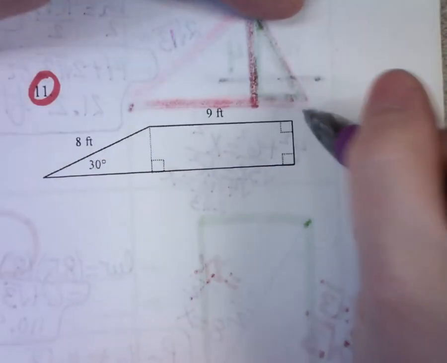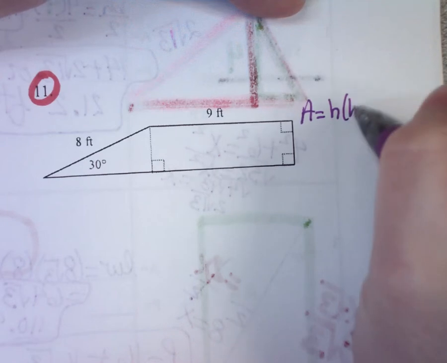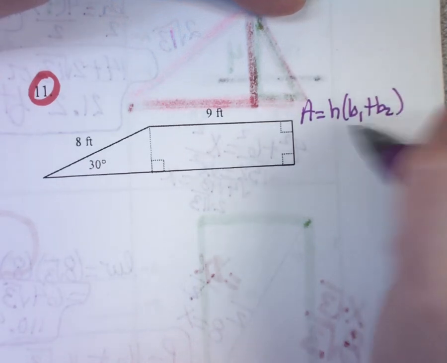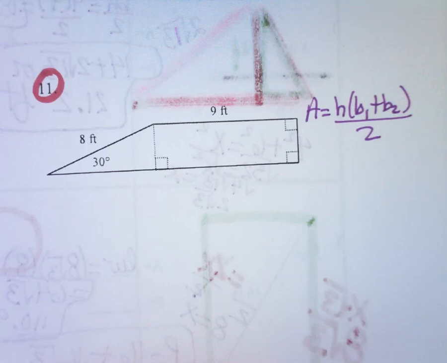A trapezoid. So I'm going to take the height again, times base 1 plus base 2 over 2. You have that formula memorized yet? No? It's probably just me because I do it 6 times a day and I say it so many times in a day. It's just like I could never forget it ever.